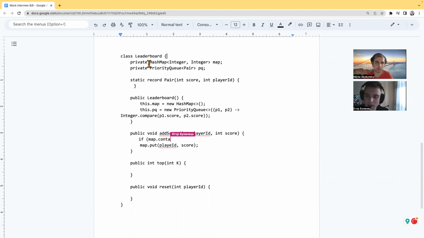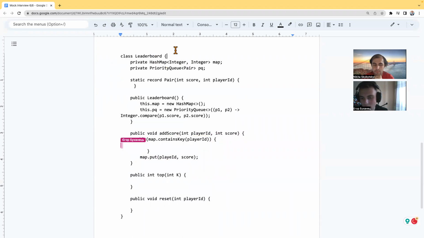We use the method containsKey to check if it's already in the map. Yep. So in this case, we put a new value, but we have to retrieve the old one.